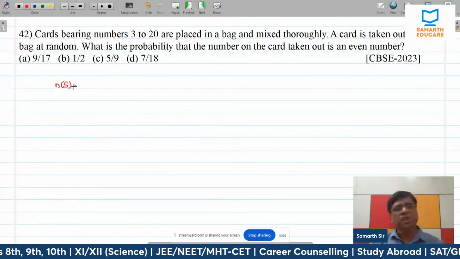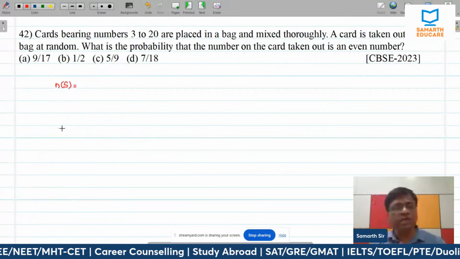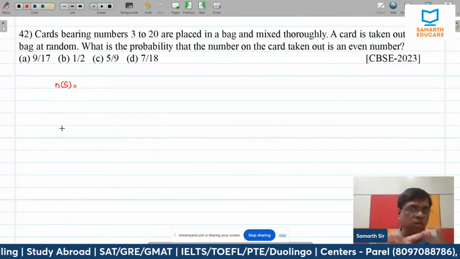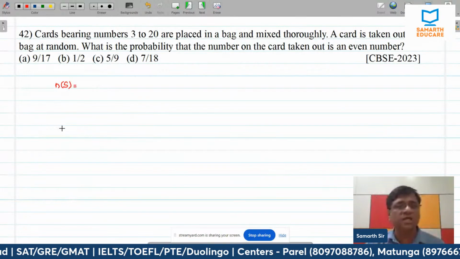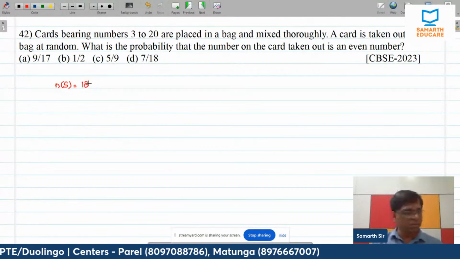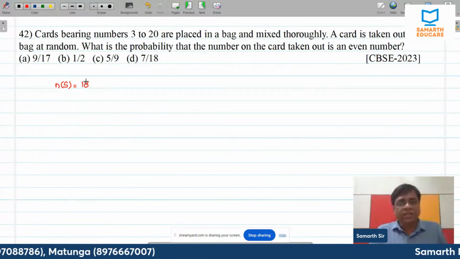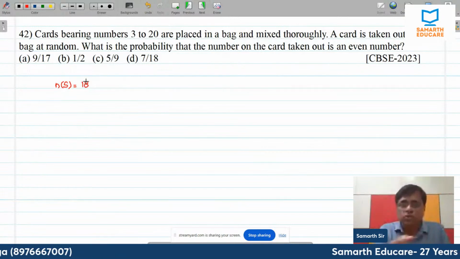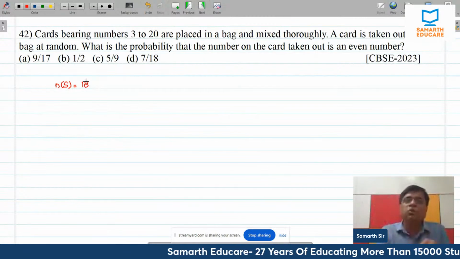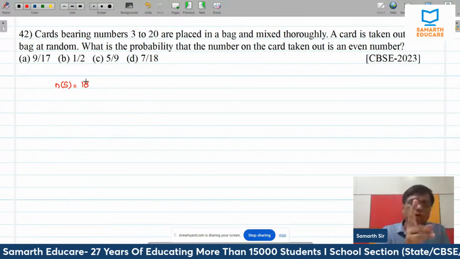Suppose I have cards numbered 1 to 20, then I have 20 cards. From that I took out number 1 and number 2, so how many cards are left? Total cards left in the whole bag are 18. Remember, 1 to 20 has 20 cards, but because I want 3 to 20, I will take out the 1 and 2 number cards from it. So the cards that remain are 20 minus 2, that is 18.